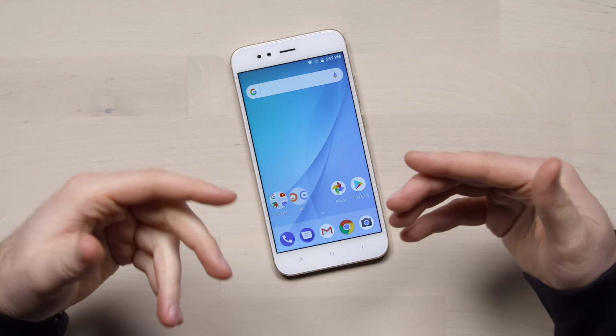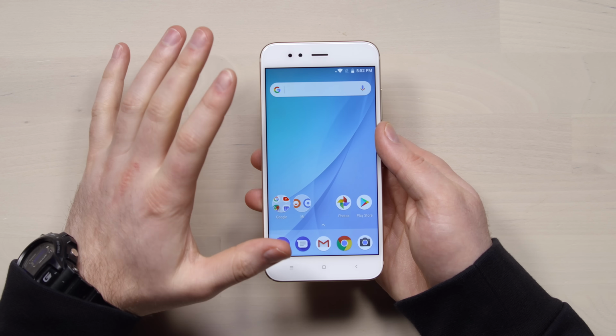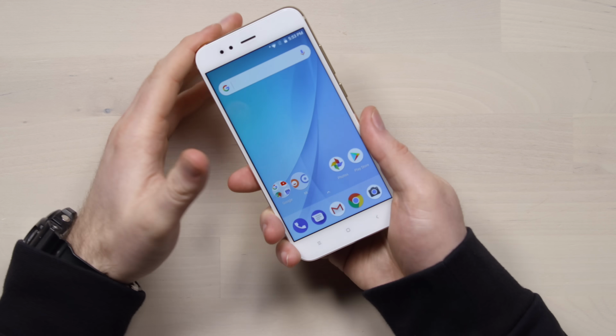These things, as much as they are entertainment devices, social media devices, designed for consumption, they're also tools. You got to get things done. For me, stripped down, super clean OS right out of the box, and the fresh updates, I hold that as a very important characteristic. You guys know I love the OnePlus 5T at $500. I think it's a great phone, but not everybody's even gonna have that much. You gotta remember, this thing is half the price, less than half the price.